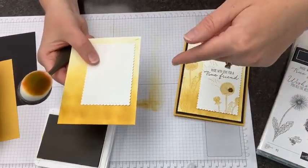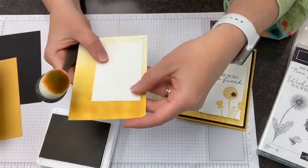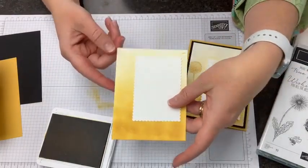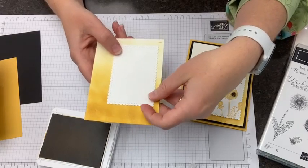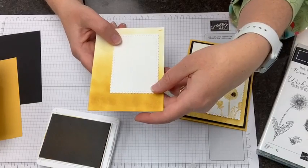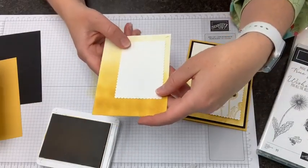I was listening to a call last night for Stampin' Up's On Tour, which is a demonstrator regional training event that was done virtually. It was excellent. So if you're a demonstrator signed up to go to On Tour later in the month of April, know that it's gonna be fabulous. You're gonna love it. Take lots of notes. There were some great things shared. If you're not a demonstrator, you could sign up.